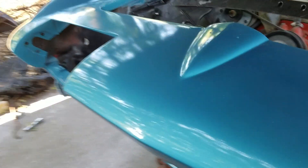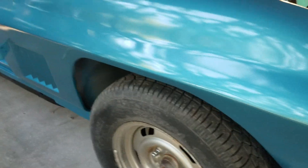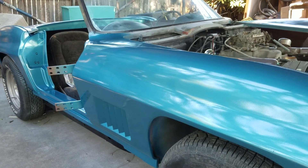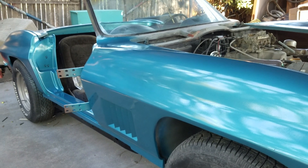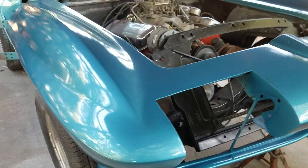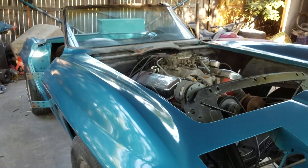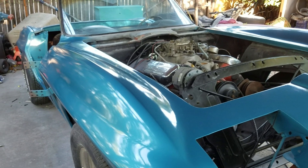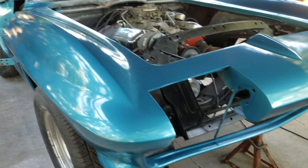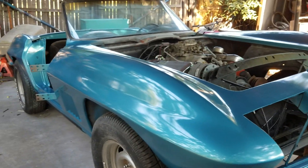Eventually, like I said, I'll scuff the whole car down when I like the way all the bodywork looks and put a real nice paint job on it. So I will probably be able to do the paint job on this car for about 500 bucks in materials — maybe a little bit more — but for a thousand dollars I will get this '67 Corvette running, driving, and painted. It's got new carpet and the interior is livable. This had to be done, and since this is like my dream car — a '67 427 Corvette — I'm real happy about it.